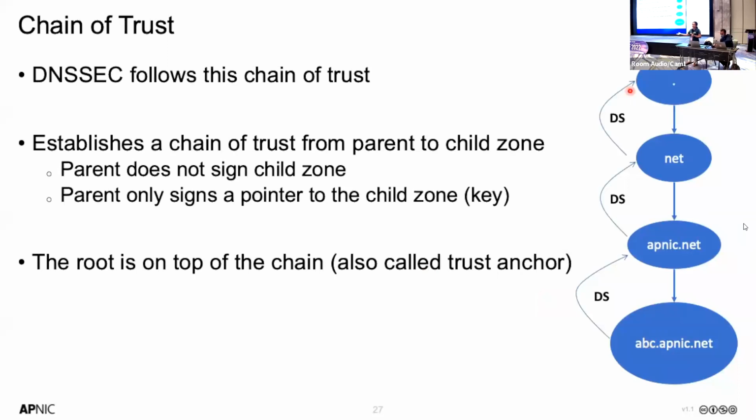In the old days, I'm not sure if some of you have been around then, when we didn't have the root signed yet, we relied on third-party trust anchors. One of those is what we call a DLV. Some internet organizations maintained that for some time. So before the root was signed, we used these third-party trust anchors. But now, since the root is already signed, we can easily have that chain all the way to the root zone.